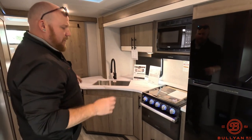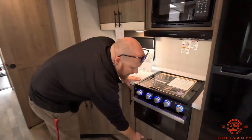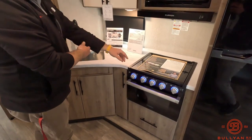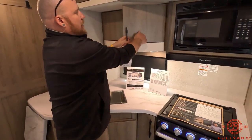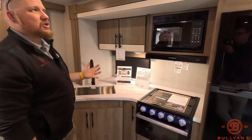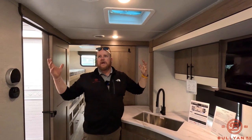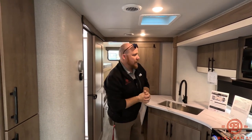This kitchen layout is gonna be really awesome for you. You got the counter extender here, windows on this side. You got a nice pull-out drawer for your pots and pans and extra storage right down on the bottom. And again, once you get in one of these Grand Designs, you can really feel the quality of the build with the solid cabinet doors, solid wood core doors on them. They just have a really nice look and feel to them. You got vents, one here, one in the bathroom, one in the bunkhouse. It is ducted for AC throughout the whole camper as well, so it'll kind of cool everything down for you.